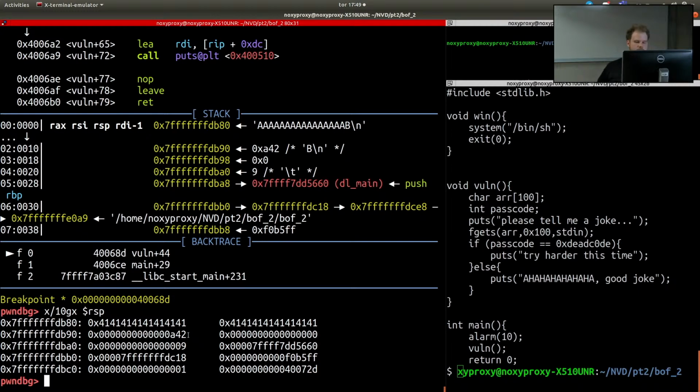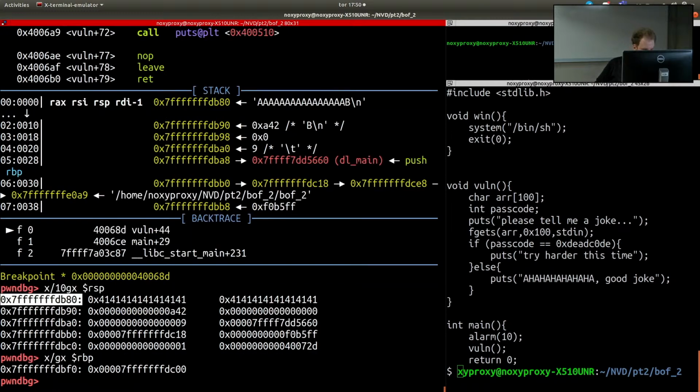So how do we know how large the stack frame is? I only dumped some of the data on the stack. Okay, so the stack pointer is here, and we want to examine the base pointer.